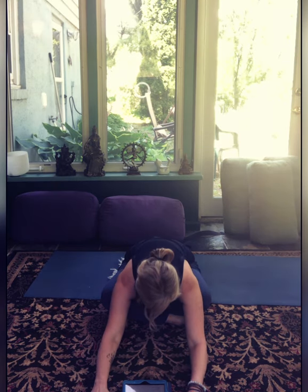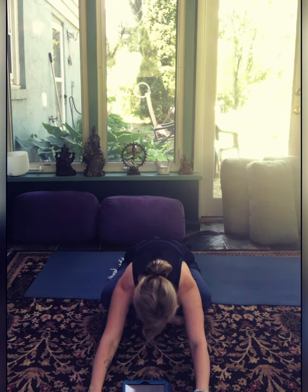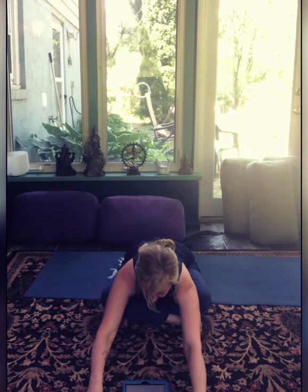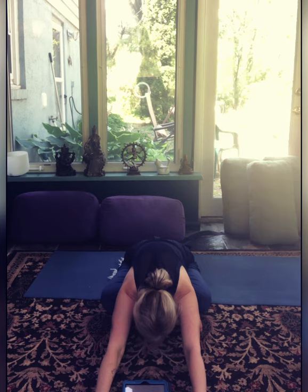We're going to do that again. Inhale, come up high on your tiptoes, or tippy fingers, and arch your back, and then exhale, walk it out, fold forward. One more time, inhale, come up, and exhale, walk out. Now in this final position, let your head drop a little bit between your arms.